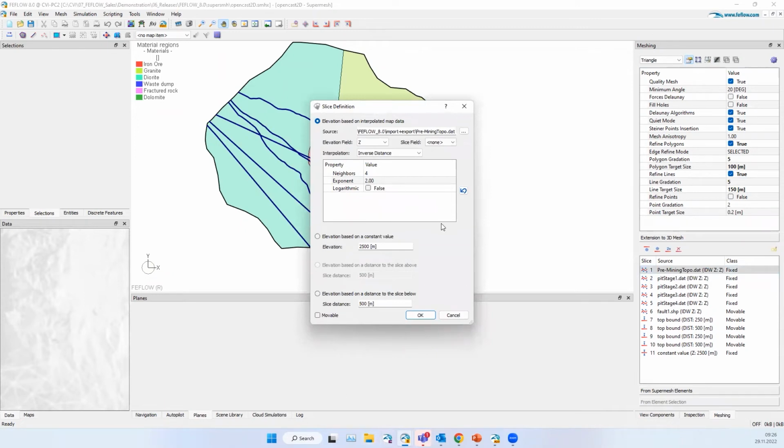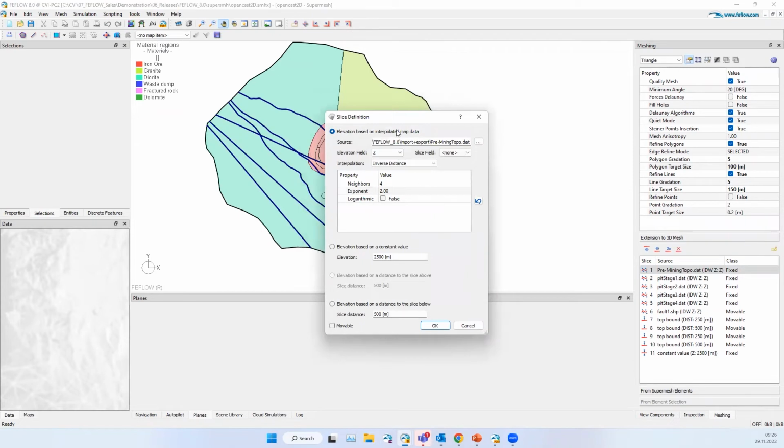It looks familiar. It's using other FEFLOW instances or workflows. So we need elevation data, we need the field and the interpolation method. You can define the elevation as either constant or interpolation, or you can make the slices independent from something above or below.